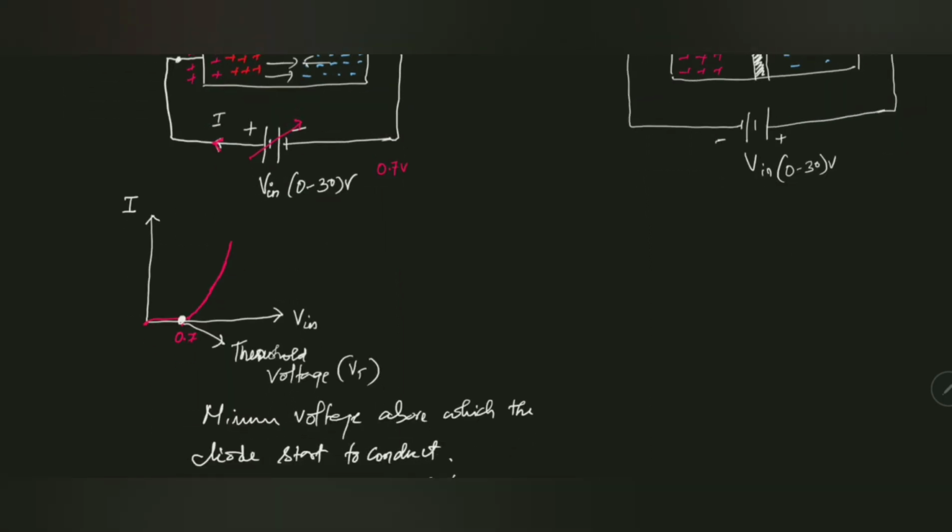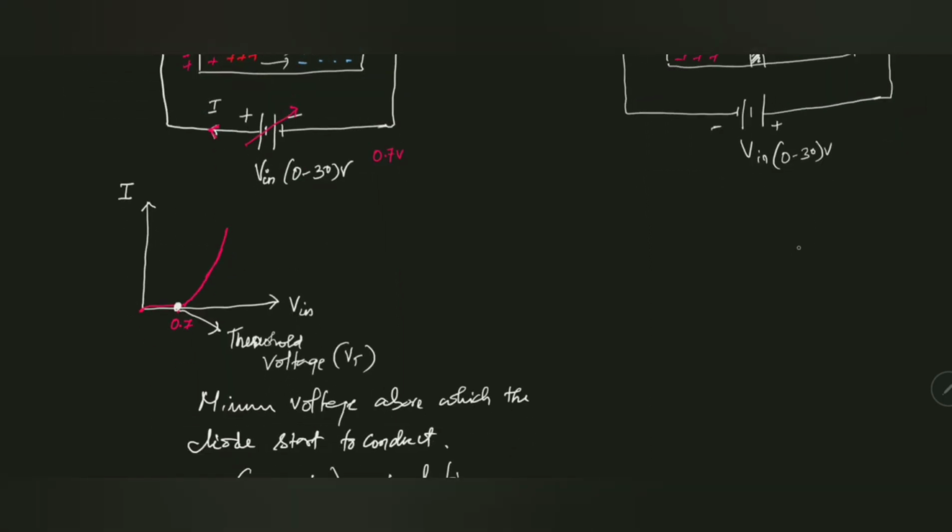So what I'm going to do is show you a graph where I apply a negative voltage. The current here is going to be negative also, because of the opposite direction. So I will draw it in the third quadrant. I'm showing you the third quadrant region here so that it will be easy for you to understand. So it is minus V in, and this is the minus I current, which is a reverse current.